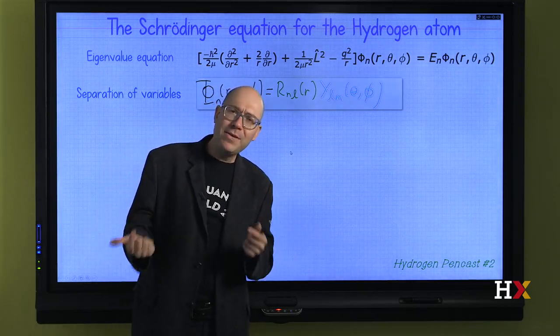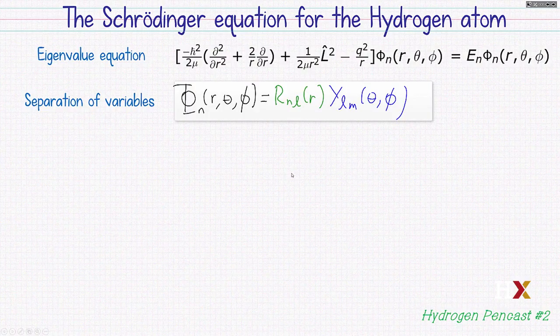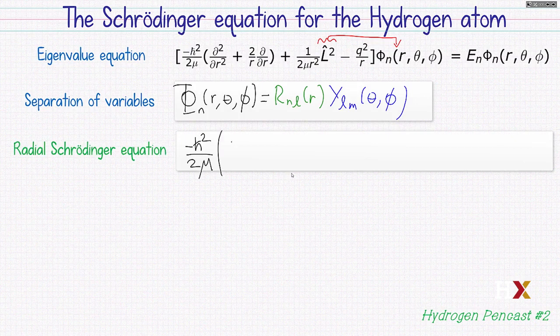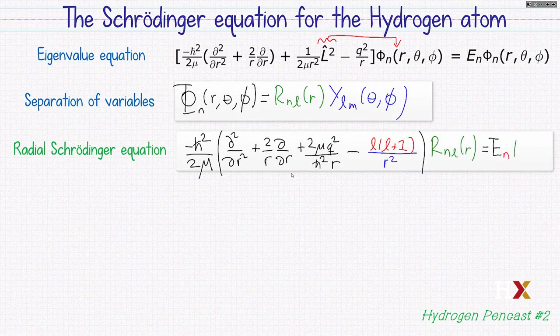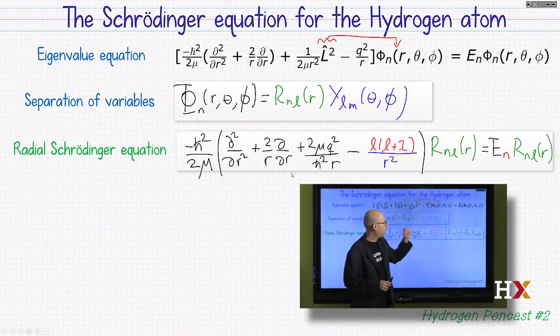Okay? And how is that equation coupled? You see, we share this quantum number l. And they're connected by this quantum number l because notice that we have the operator L squared here, whose eigenfunctions are the spherical harmonics. So when this operator L squared acts on a spherical harmonic, we know we're going to get back its eigenvalue l times l plus 1. And that will appear in the following radial equation. Okay, so a lot is going on. Here we have a radial piece that comes from this part of this eigenvalue equation and a lot of algebraic manipulation. Here we have the eigenvalue of the operator L squared over r squared.